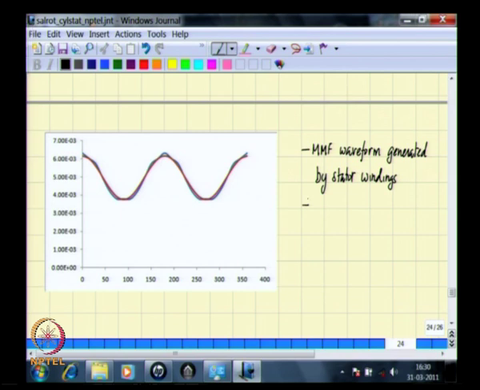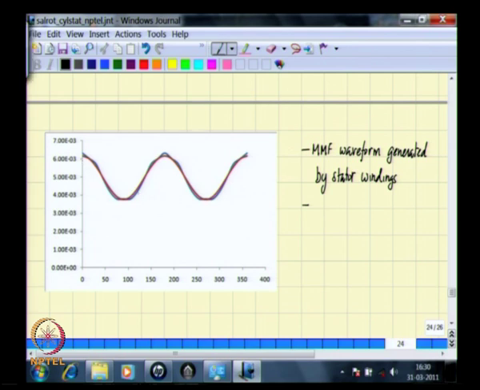For the inductance expression we derived earlier, we looked at the mutual inductance between the rotor and the stator. We derived an expression that consisted of a fundamental component and then a third harmonic and then a fifth harmonic and so on, and we said that it is good enough to approximate this by the fundamental alone. And here we have a sinusoidal variation. It should be enough to get a sinusoidal variation by looking at the fundamental component of the MMF waveform that is generated.